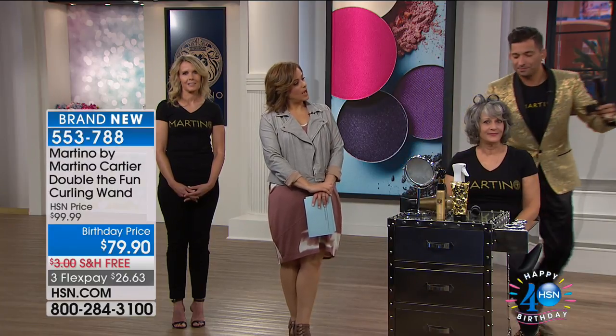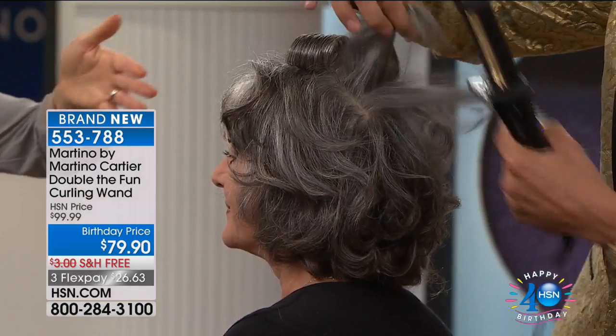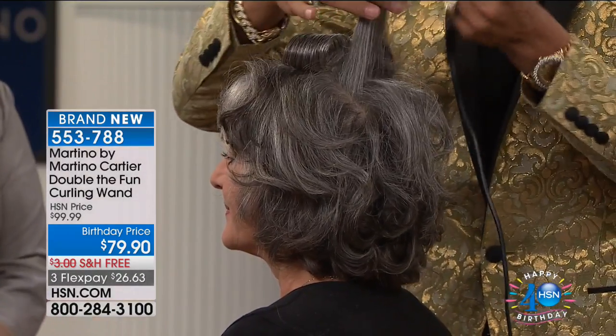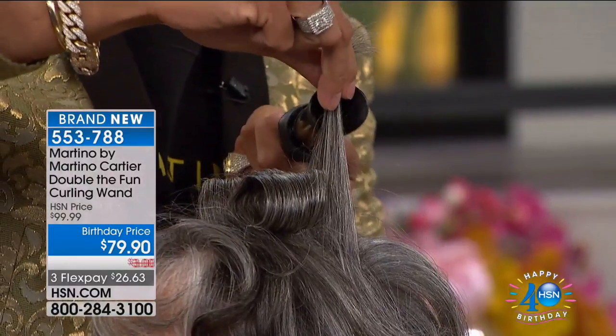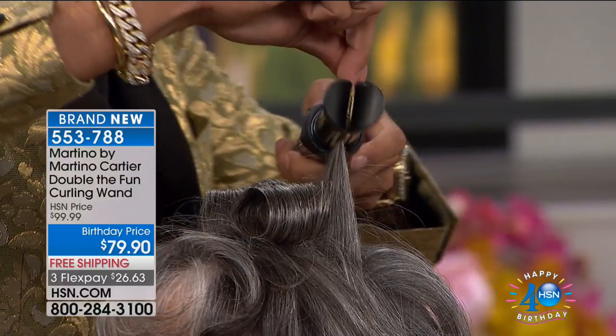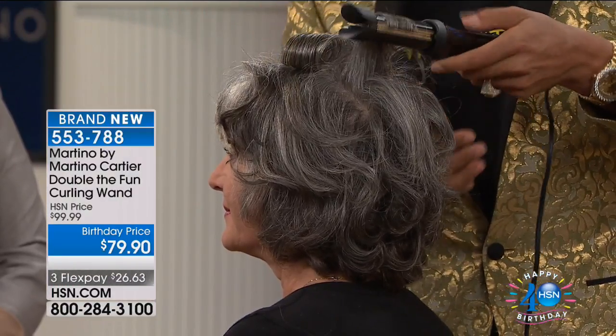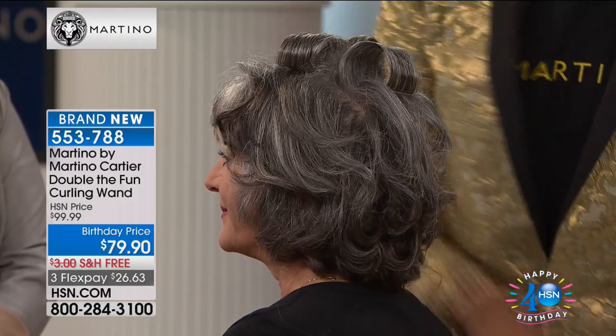I'll show you again in the crown of her head — look at the shine. They look like satin ribbons. Take this section of hair. You'll notice my fingers are able to touch that duckbill because it's not hot. So just push it in, slide it down, and with one hand I'm turning it until the hair comes out to give her that volume. Look how it glides through.